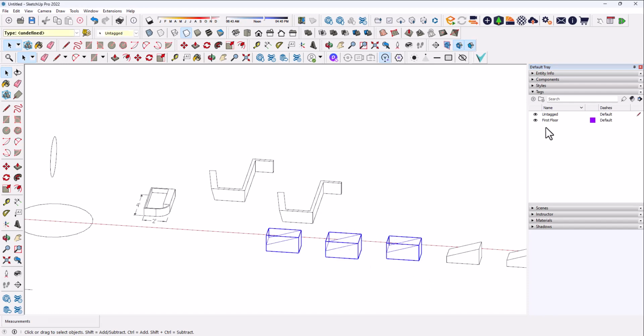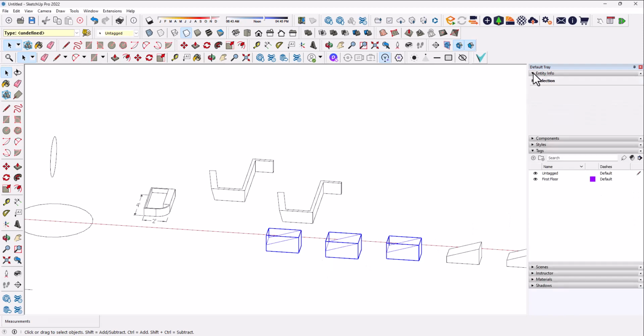I can select these and then under entity info, I can give this the tag first floor. And so now if I turn that layer or tag off, those are hidden.